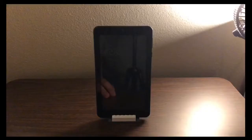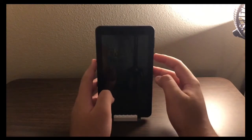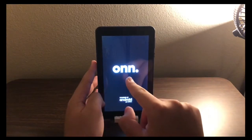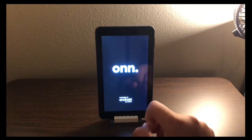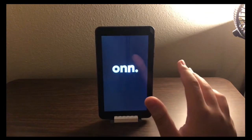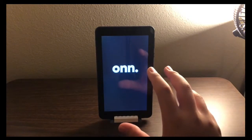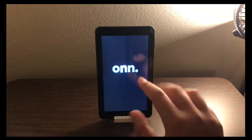Let's move on to the software side of things. Powering on the tablet — it says 'Powered by Android Go Edition.' This version of Android is basically an optimized version for devices with less than 2 gigabytes of RAM. Anything with 2 gigabytes or more gets regular stock Android. The Go Edition has different apps optimized for it and an operating system better suited to 1 gigabyte of RAM, as this tablet has.